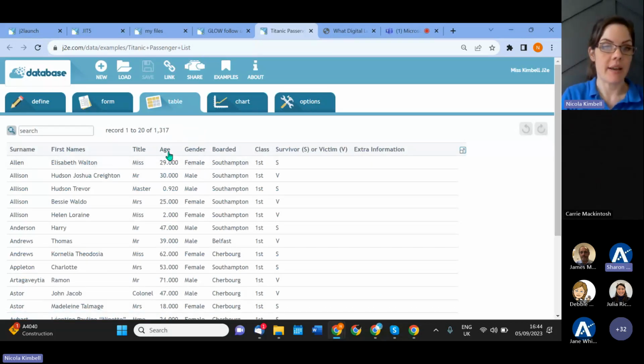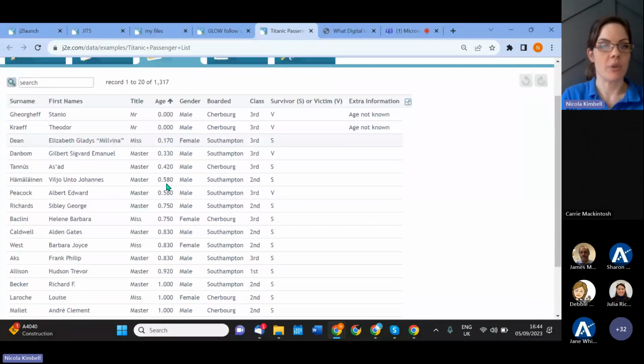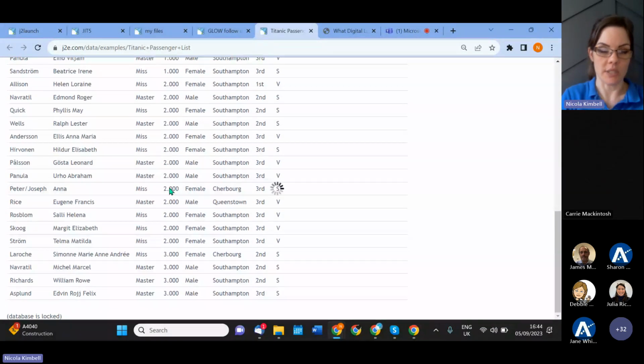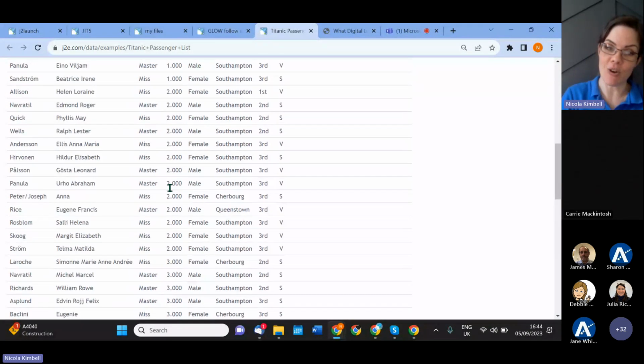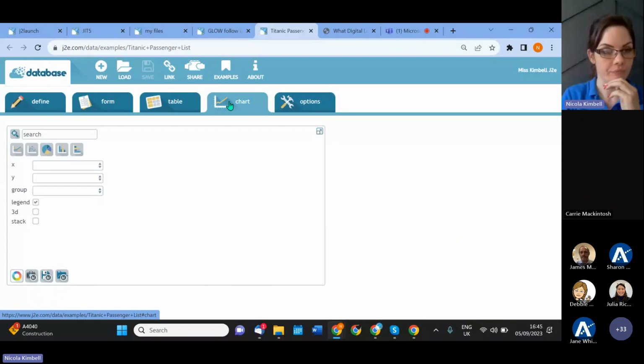So it is, because we can sort this column here to show us the ages from the youngest. I mean, that's a bit sad, isn't it? From the youngest right up to the oldest. That still is going to take them a long time to count how many children there are. So that's when you would introduce the chart option.